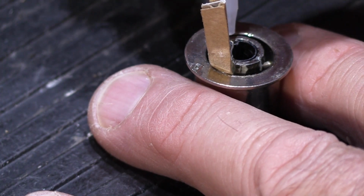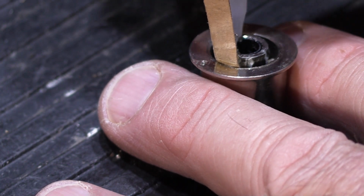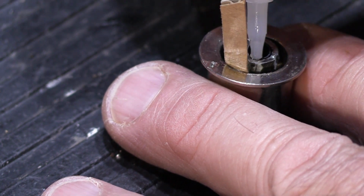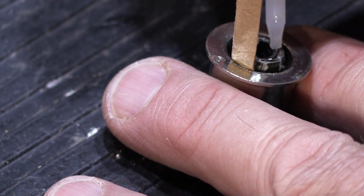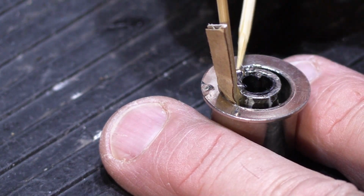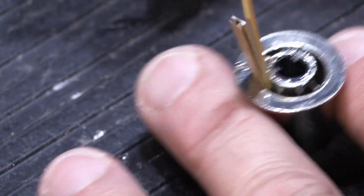And then we'll do like we did on the other one. We'll put a little more super glue in all the gaps that we can find to help hold it in place. And we'll sort of spread it around.